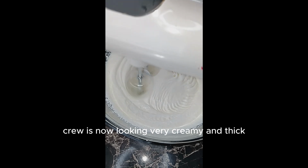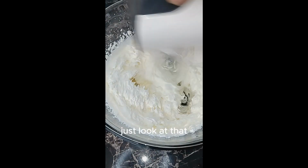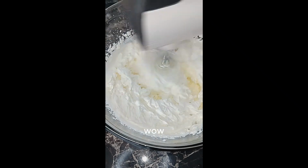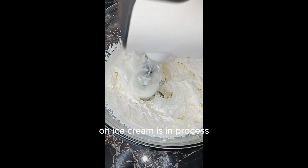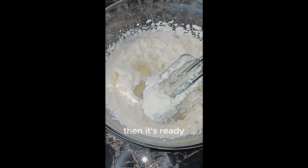You can see that the cream is now looking very creamy and thick. Very soon it will be so thick, and then you can bring it out. Just look at that. Wow. Oh, our ice cream is in process. So this is what it looks like. As soon as you get this, then it's ready.